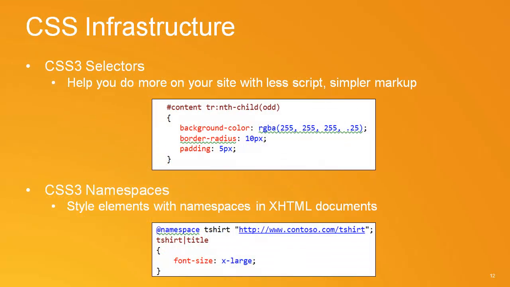At the CSS infrastructure, Internet Explorer 9 brings support for CSS3 selectors, and here will help you do more on your site with less script. So you will be able to do things like nth-child for odd and even, and you will be able to provide settings that are targeting those elements.